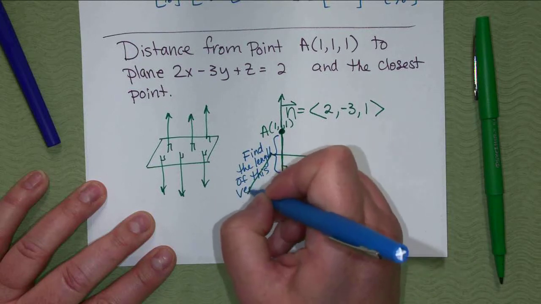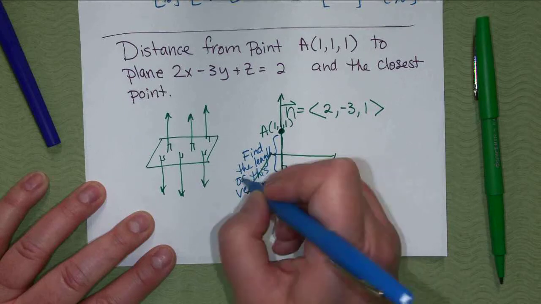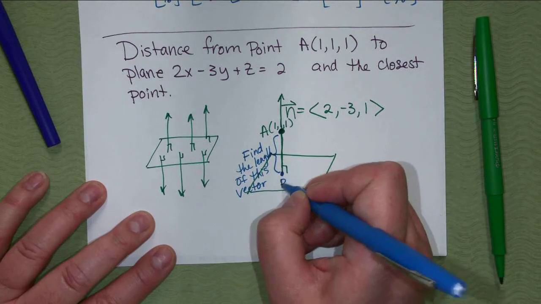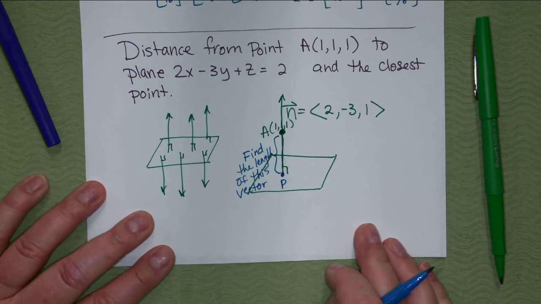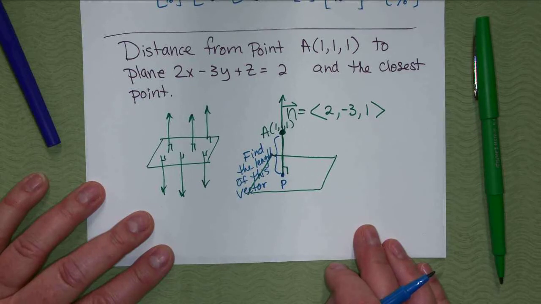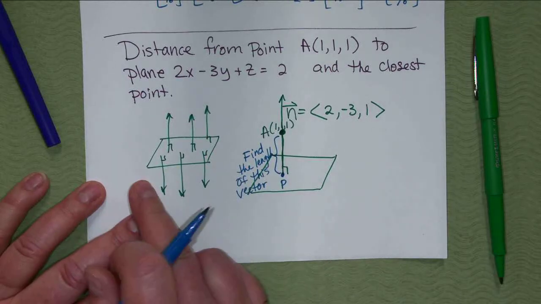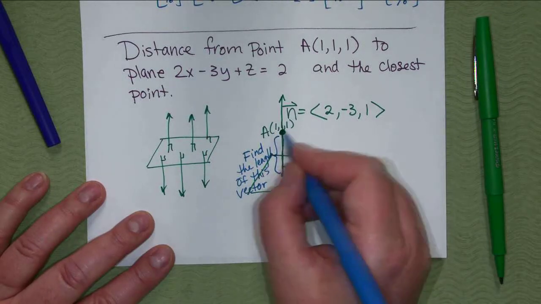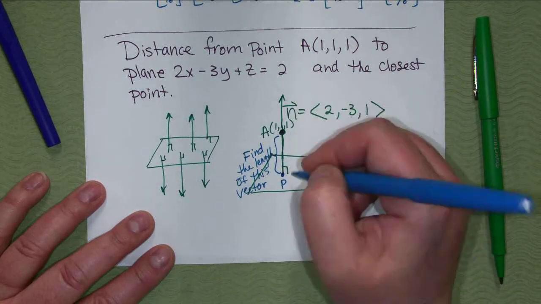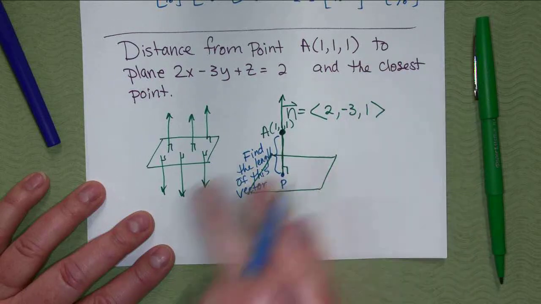And so I put, find the length of this vector. Let's call this point P, because we need to find it later anyway. Does that make sense? So I drew a normal vector going through the point that I had, because I could draw that normal vector anywhere. So here's our point A, right here, somewhere on the normal vector. The normal vector could be shorter, but we just draw it longer to make it look easier.